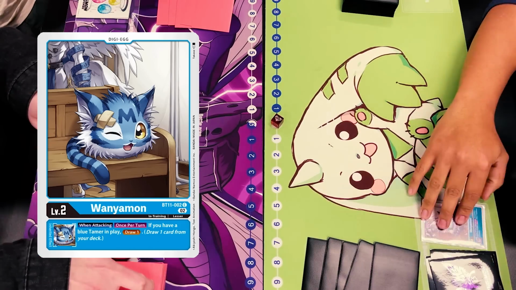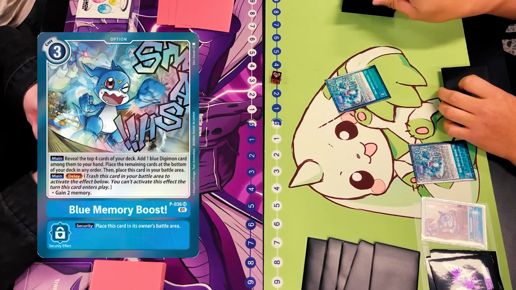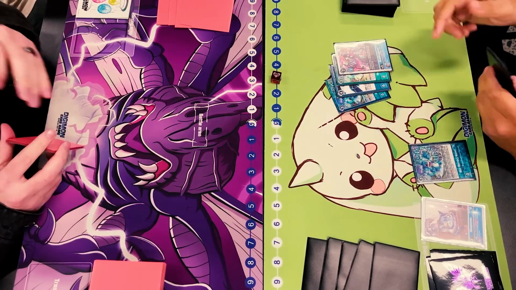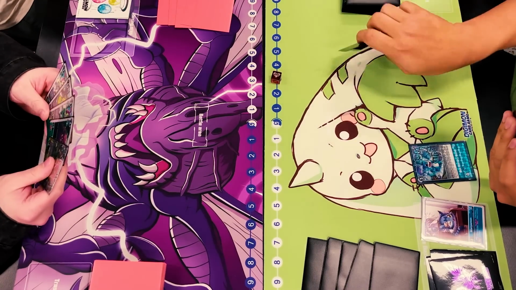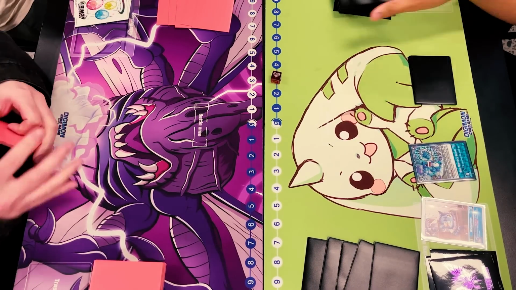My opponent will be starting by hatching the Wanyamon and then playing the blue memory boost. Starting without a level 3 is definitely going to hurt them, and that search didn't help much either, only being able to grab the MirageGaogamon, and it passes over to my turn.